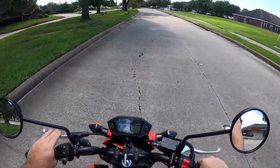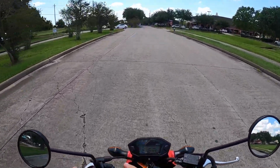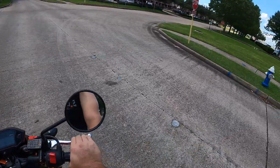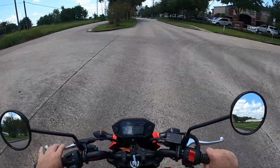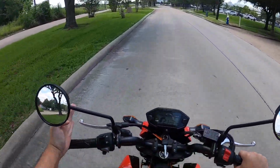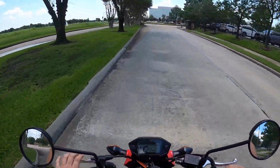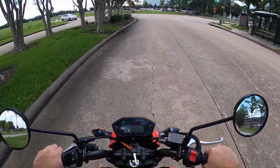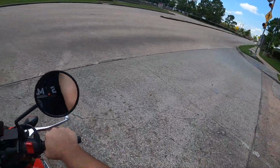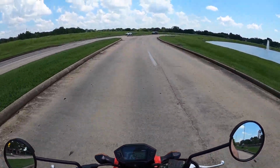The clutch feel is pretty much, I don't know when the clutch engages. It's very smooth and soft, so it's very spongy. That's something that could be fixed a little bit. It would help us get a better release and bite point, but it's not horrible. I mean, for someone that's just barely learning to ride a bike, it's good to have a smooth clutch like that. Put our turn signals, and always check your mirrors. You don't see anything, so we're good to go. Cancel the turn signal out, and we're off to the races.